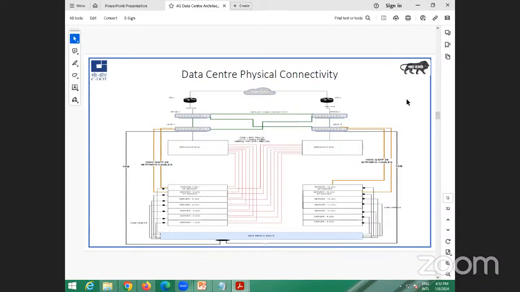Sir, S1 and S2 are also not connected? In the standard topology, S1 and S2 are not connected, but here they are connected because whatever BGP routes are learned from the PE will be transferred by iBGP to S2. In case S1 goes down, S2 will have all the routes to the BSNL IP MPLS.